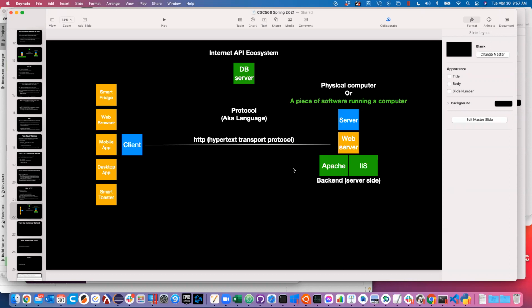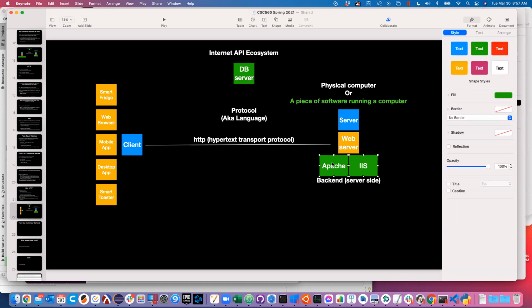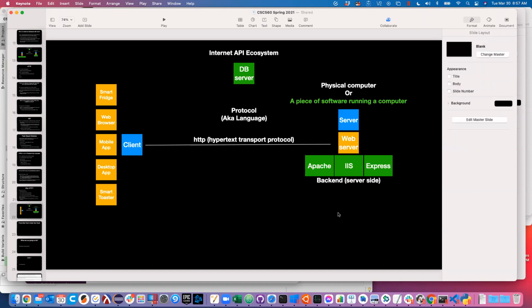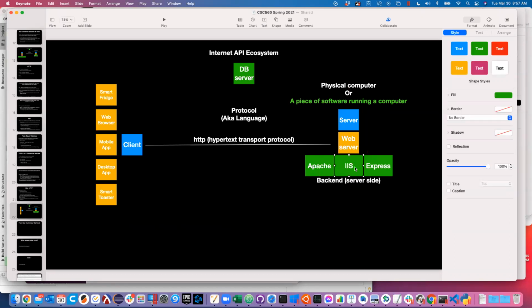For our world here, we're going to throw one additional guy here. We could be talking to Apache IIS. For us in here, I'm going to add one additional thing here called Express. All right. All of these guys are effectively HTTP servers. These are pieces of software that understand the HTTP protocol. I'm only putting Express on here because we're going to be using something called the MEAN stack.